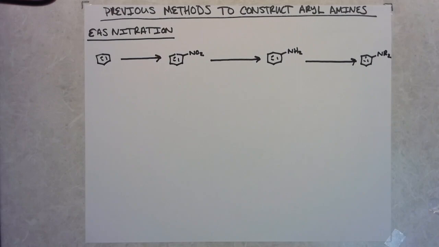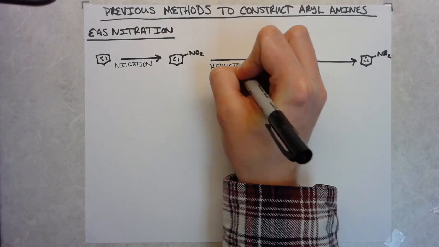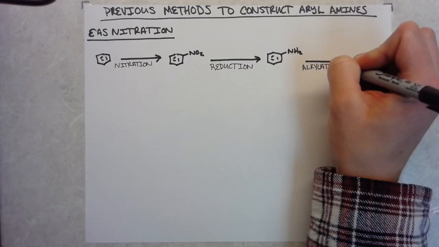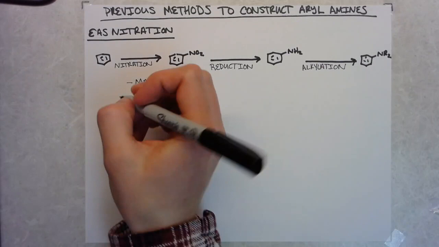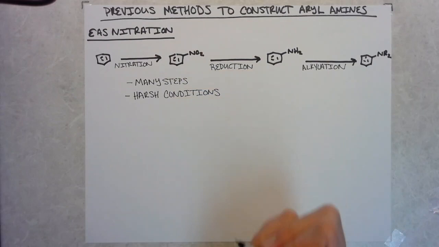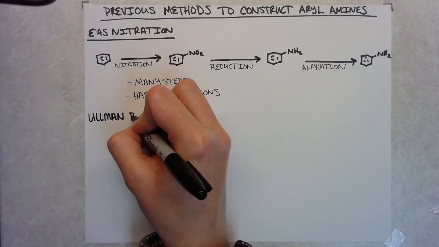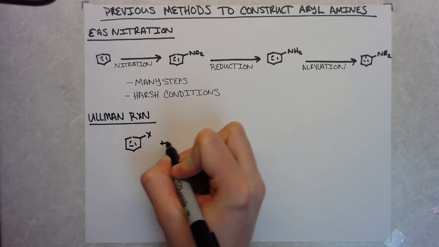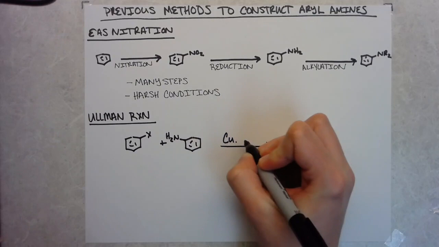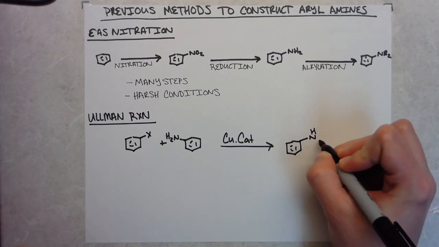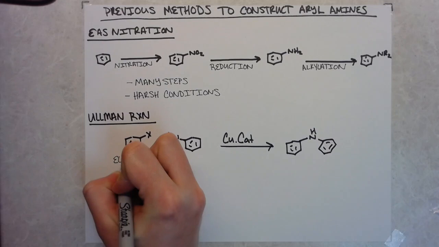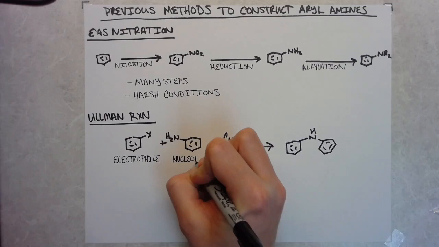Right. But one of the downsides there is you have three or four steps to make a primary or secondary alkyl arylamine. And so to look at other ways that this reaction or people have tried to go about making the style of arylamines, you can look back even as far as 1901 or 1904, people were trying to get over that hump of needing this many steps to generate these reactions. So the Ullman reaction, where he did his first kind of Ullman style reaction in 1901, where he looked at the coupling of heteroaryls using copper zero. And then in 1904, he applied that to now making ethers or amines using a copper two reagent. So he takes a haloarene and then just reacts it with an arylamine and then using a copper two catalyst is able to then undergo a reductive coupling of those two systems to give you a new carbon nitrogen bond and a new arylamine.